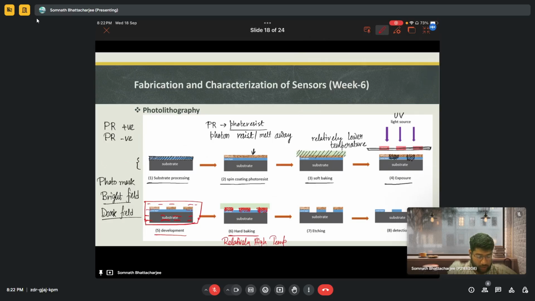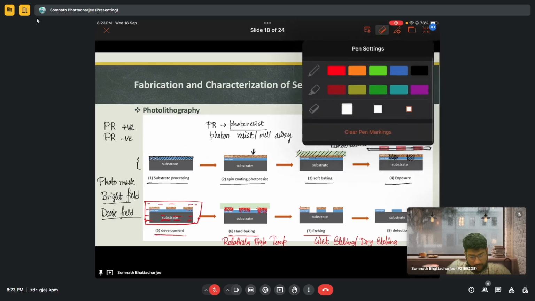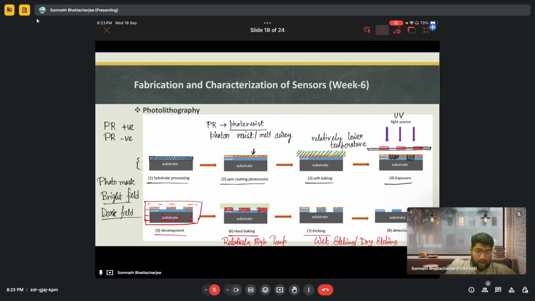Now we do the etching process. The etching process can be wet etching or it may be dry etching as well. What will happen with the etching process is that it will dissolve the PR very slowly, while it will dissolve the metal very fast. Okay, so here the metal will get dissolved with the usage of this kind of agent, and by this the pattern will be exactly copied directly onto the metal layer itself.